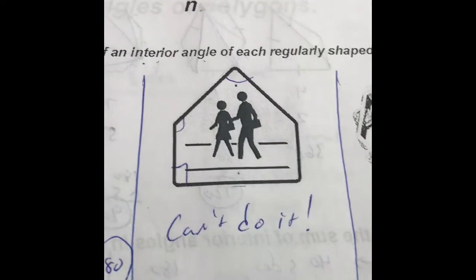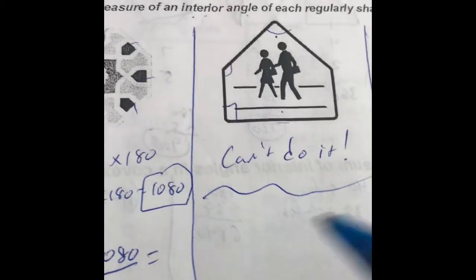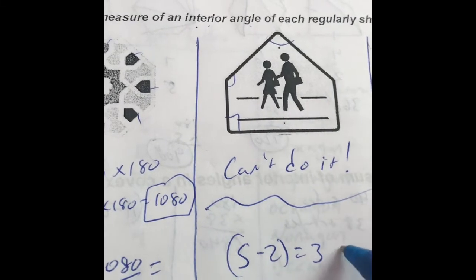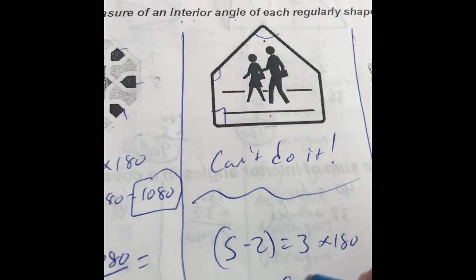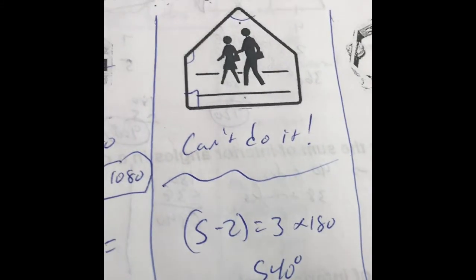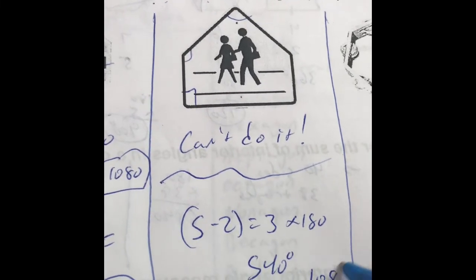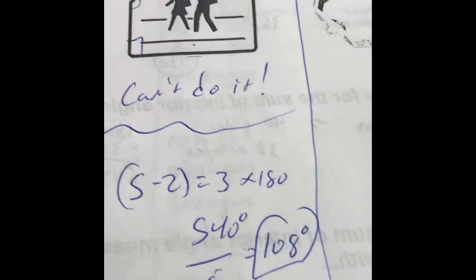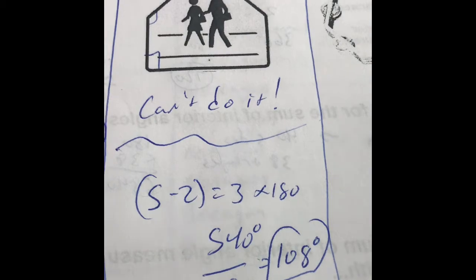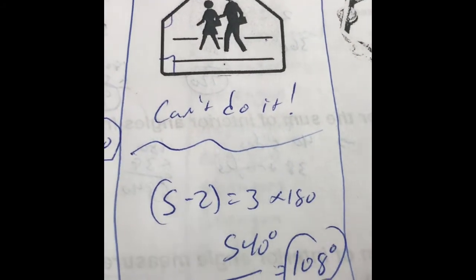Let's say it was a regular pentagon. Let's see what would happen if it was regular. There are 5 sides. Minus 2 is 3. Times that by 180. 540 total degrees in the pentagon, if it was regular. Then you're going to divide that by 5 sides, and you're going to get 108 degrees. Every angle would be 108 degrees in your regular pentagon. But this one's not regular, so obviously we can't do it. For your homework tonight, everything is going to be regular, so don't worry about that.